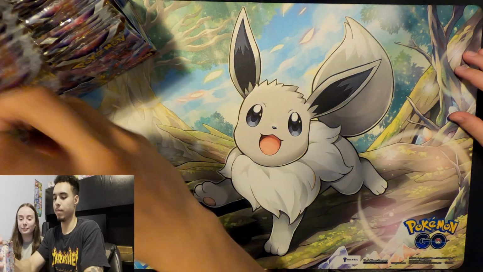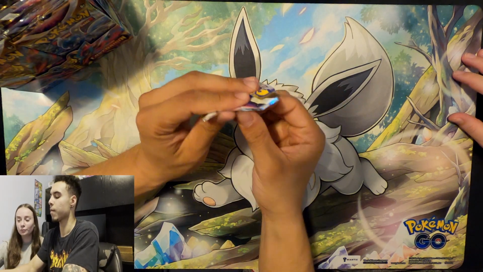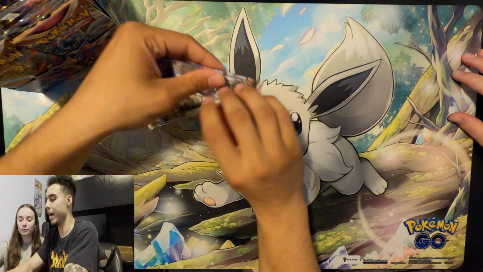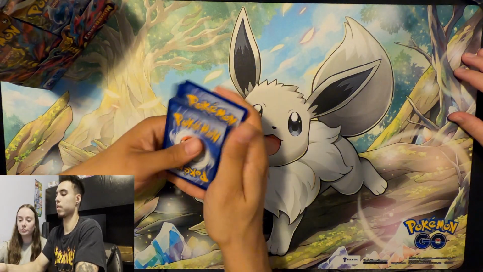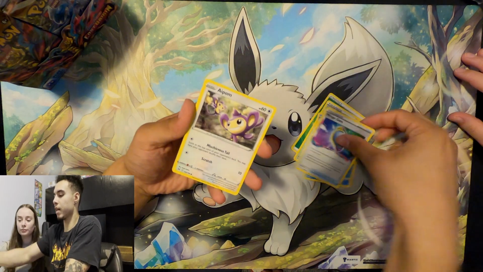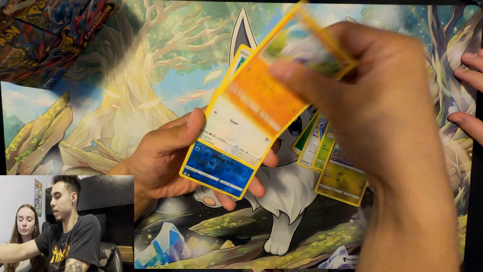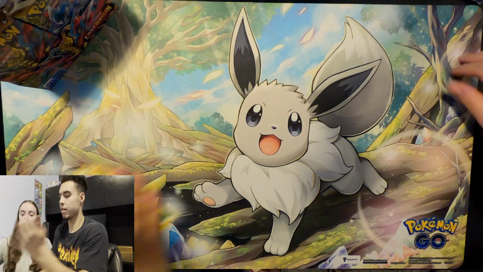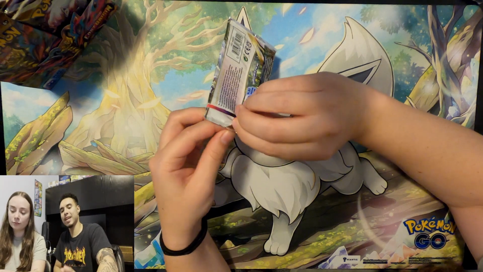First pack. All right, well, that was the left side. Let's start on the right side for good luck. All right, let's go. First pack of Destiny, let's... Grass Energy, Lake Acuity, Lumineon, Mirage Gate, Aipom, Roselia, Goomy, Meditite, Squirtle, Poliwag, and Cramorant. No first pack magic, all right though. We got plenty of packs left.